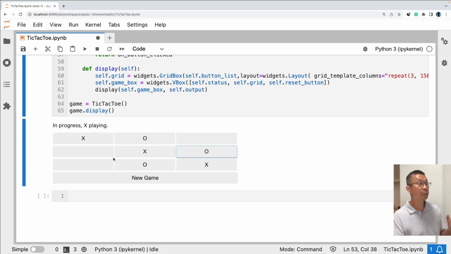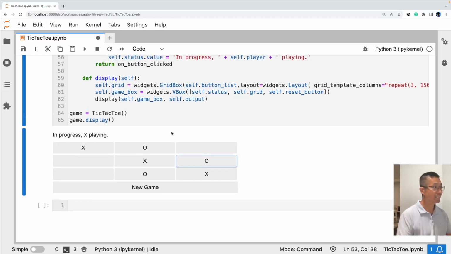So let's change this behavior so that whenever there's a winner, whether it is 3 X's or 3 O's in a row, or in a column, or on the diagonal lines, we are going to tell that there's a winner and game over. Okay, so that is our next step.